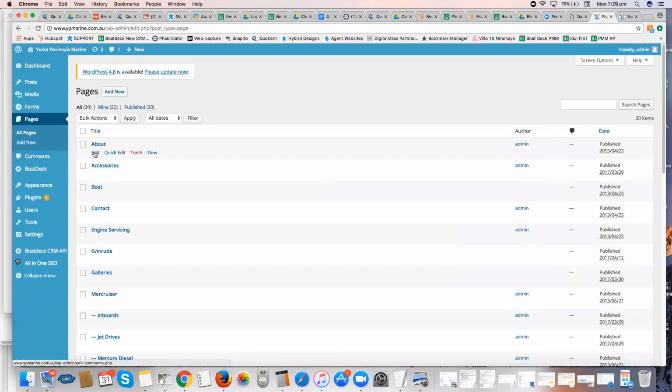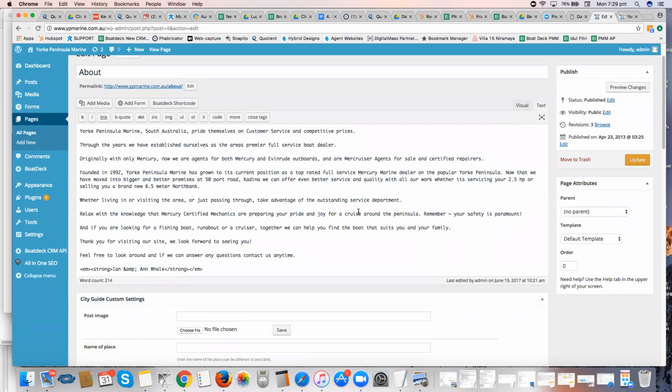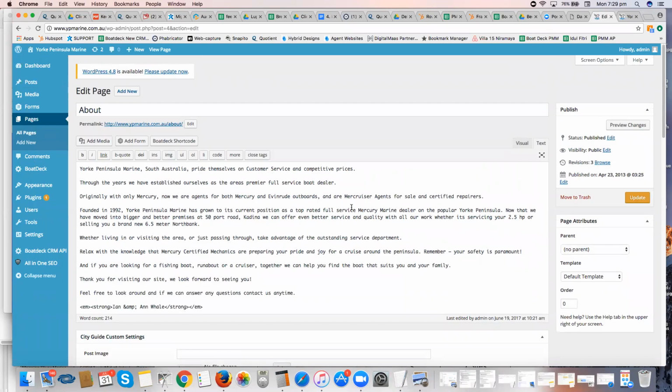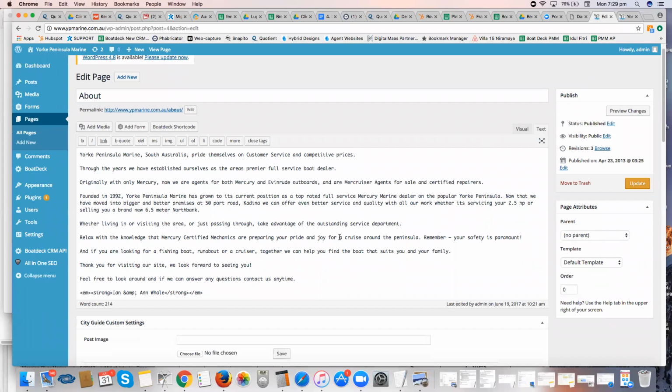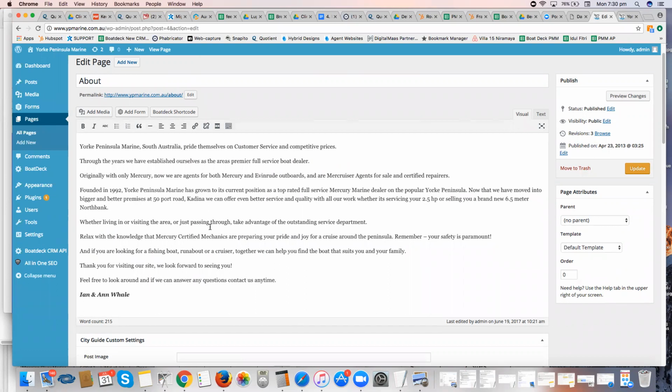So they are edited in the Pages tab. And if you go to one of these About ones, for example, you'll see here that it looks a lot like the post area, but we have a bit more flexibility here. So you might end up landing on the text or visual tab. The text will show you coding elements like this, whereas a visual tab will show you the way those coding elements render to a human eye. So this is bolded and italicized here. So it's like editing a Microsoft Word document.